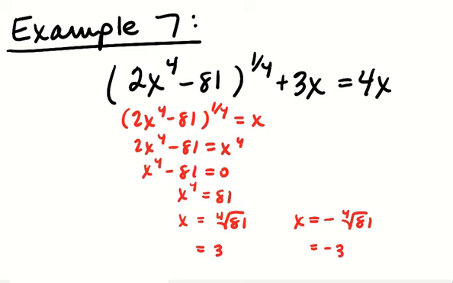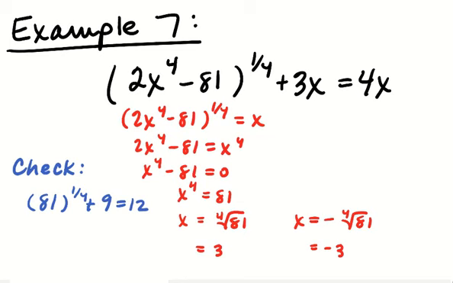3. Right? But since I took both sides of the equation to the 4th power, it's kind of like squaring both sides, right? I squared them twice. Take it to an even power, you have to check those solutions. Okay? So I'm going to check over here because I didn't leave myself enough room. All right, when x is 3, I've got 3 to the 4 is 81. 2 times 81 minus 81 is just 1 times 81, plus 9 equals 12. Okay, 81 to the 1/4 is 3, plus 9 does equal 12.